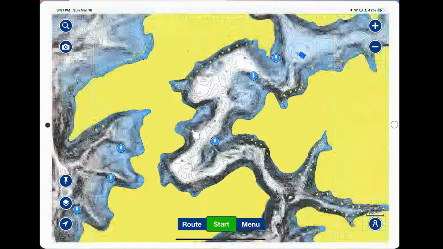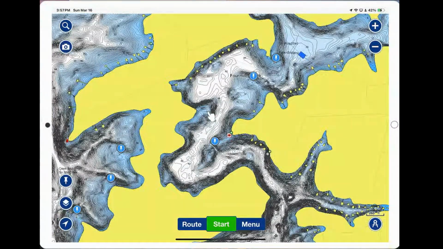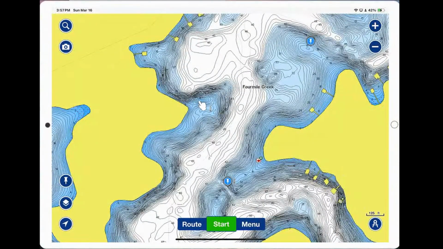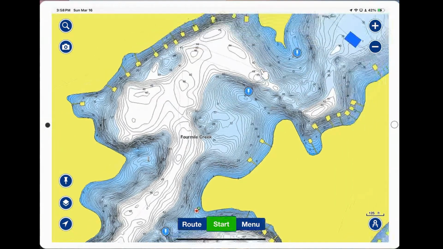Another area I probably should have marked definitely would be this point here. Just the way that it sets up looks really awesome. Plus you've got this nice little hump out here. It's 6 foot, and then it has a major drop. But the main thing that I like about this, again, is this creek channel that comes through here. And it gets fairly close to this point. So that's why I should have marked that point. So definitely write that one down as a possible good spot. Here's a deeper spot you can look at too at 29 foot, really close to that creek channel.